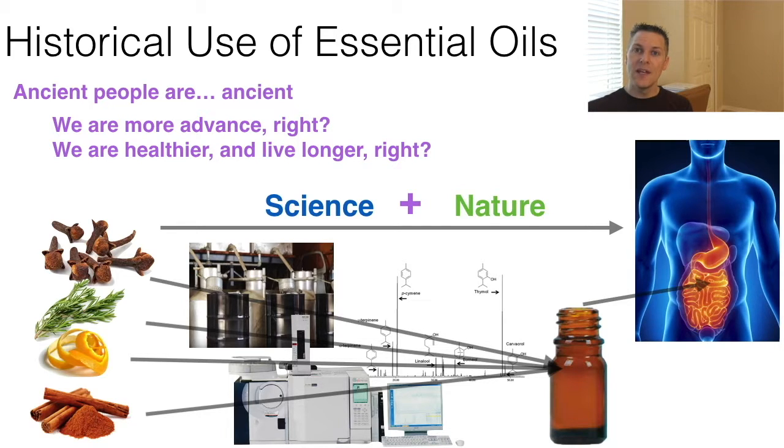Attempts have been made to extract just one of these molecules without the full package. An example is the synthetic production of compounds found in nature, such as wintergreen. This attempt to replace nature is inferior because it lacks the big picture — all the rest of the puzzle pieces. Think about how much we didn't know about the big picture of breastfeeding — that's a good example. Modern essential oil production is the marriage between science and nature. Rather than replacing nature, we are now learning from it, harvesting it rather than replicating or changing it.